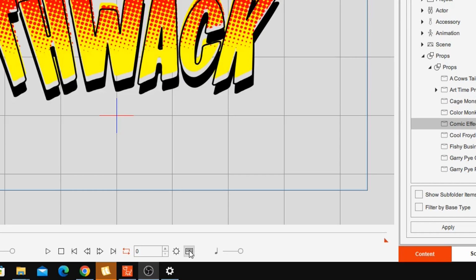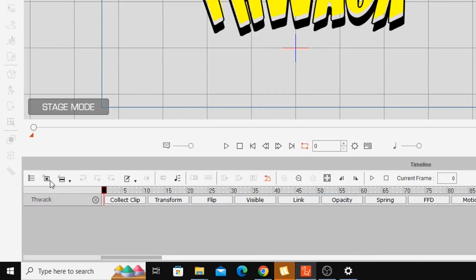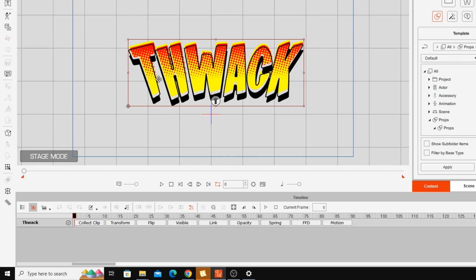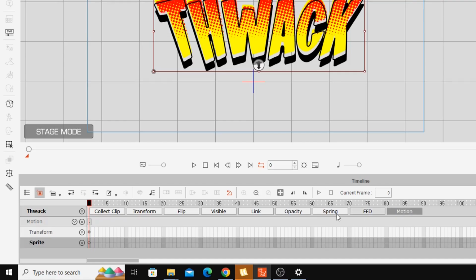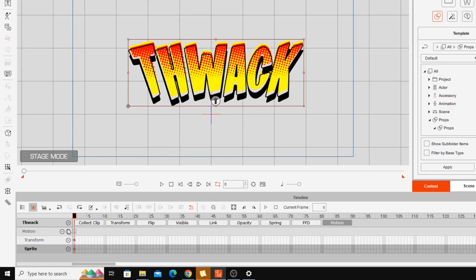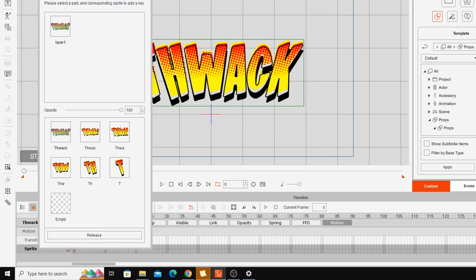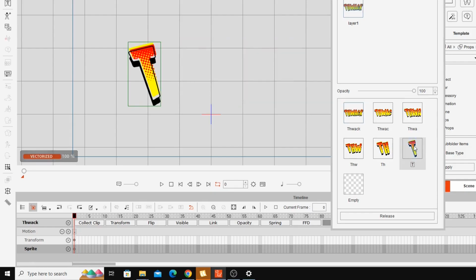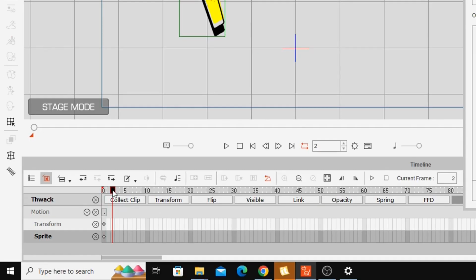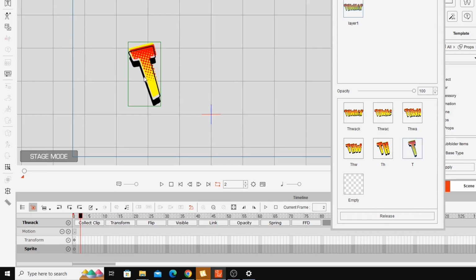And to animate the prop, we just need to turn on the timeline, make sure this is selected, and keep this relevance back on so that I can only see this. To get the animation to work, all we're going to be doing is swapping the sprites. There's nothing else to do, so we're going to motion file, and the first sprite that we want to show is not the full word, it's actually just the letter T. We'll open up the sprite layer menu and switch to the letter T. And we'll go 2 frames ahead, so we're animating on 2s instead of 1s. We're changing the frame every 2 frames, and we'll switch to the next sprite.